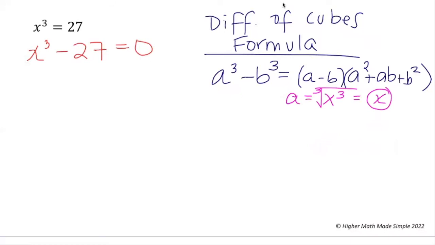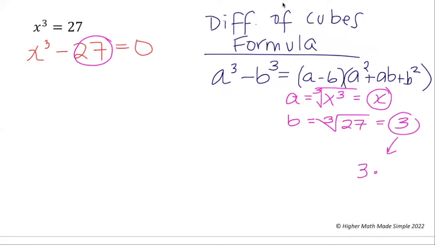So a is the cube root of the first term, b is the cube root of the second term, okay? And then they're being subtracted, right? So a lot of people might get confused that it's a negative 27, but we're just looking at that spot. So the cube root of 27 is 3, because 3 times itself 3 times does give us 27. So that's the cube root of 27. So now once you figure out what your a and b is, we can just substitute it into this formula.